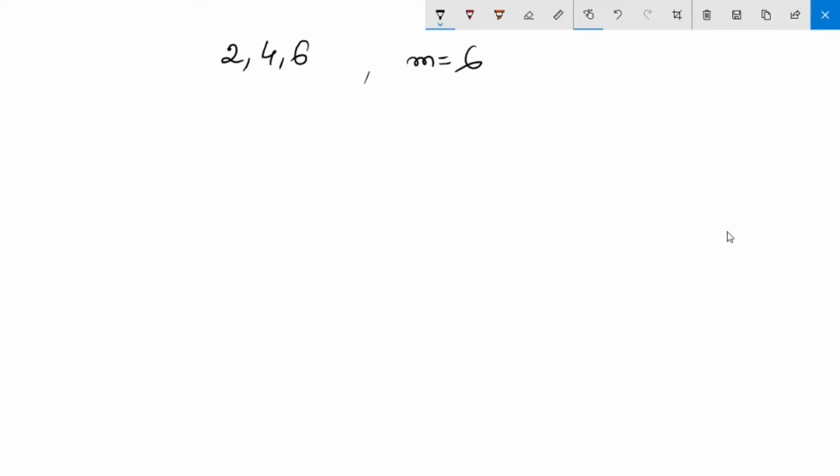Simple example. So basically what happens in the first level: we have the index, the initial xi, which is initially 0, and this is index k. This is the total weight of these three elements, which is 2 plus 4 plus 6, which is nothing but 12. Here it will be 12.